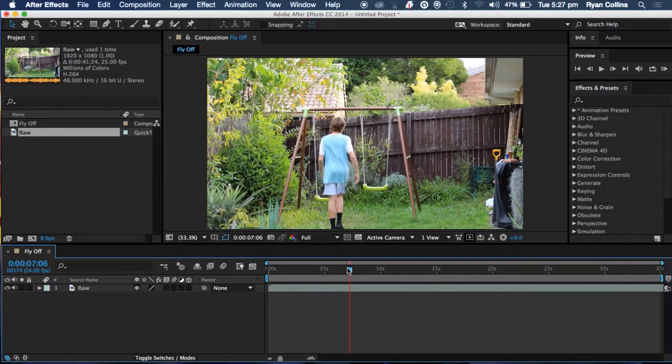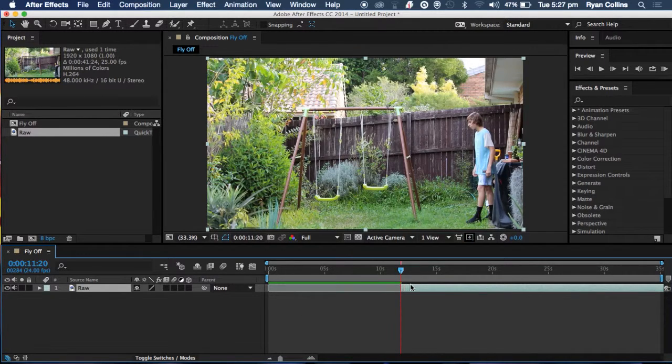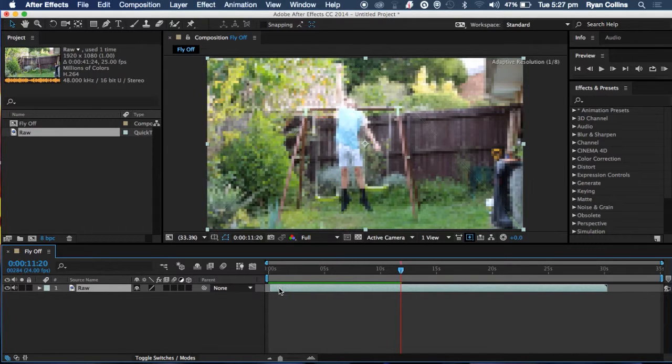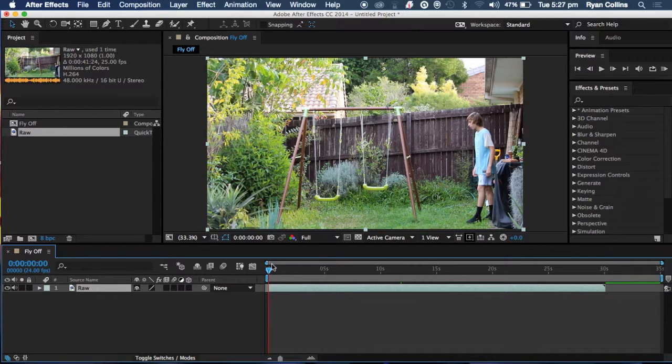If you're like me and just set your camera up on a tripod, then you're just going to have to cut out some of the footage. Oh, by the way, for this you're going to need a tripod. If you don't have a tripod, buy one. Honestly, mine's a bit more expensive, but you can get a cheap one for $10, and that'll do you just till you save up some money to get a good one. Anyway, get the tripod, film this, and now we can actually get started.